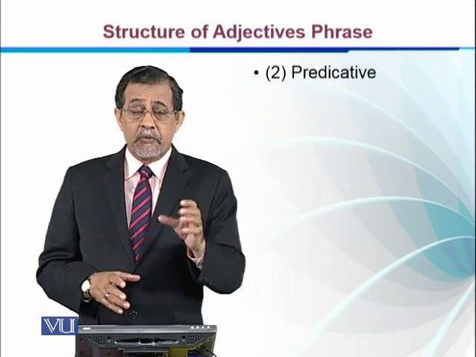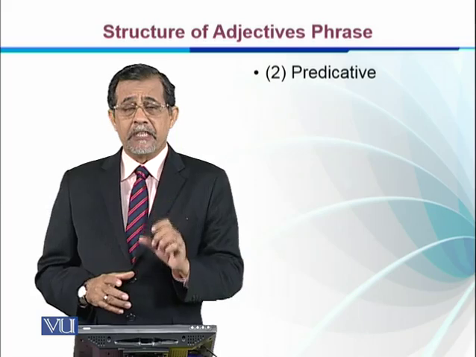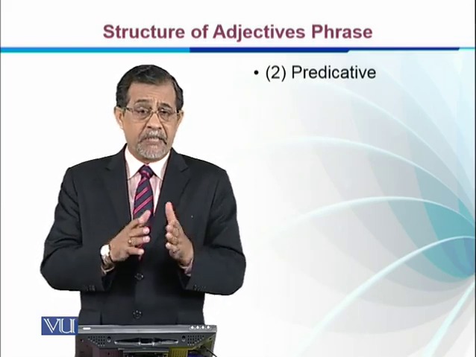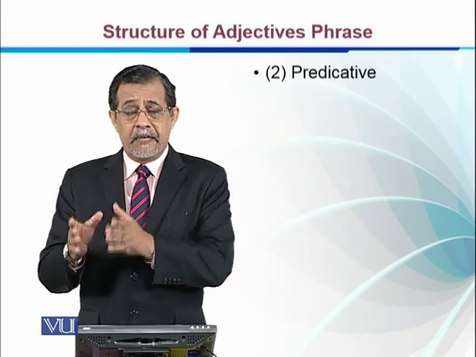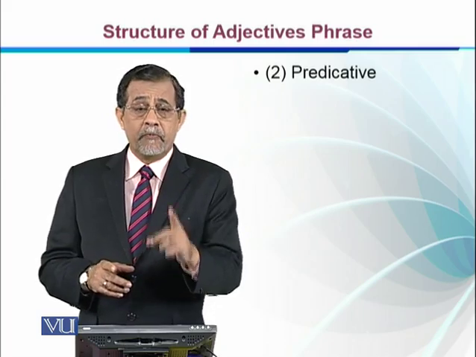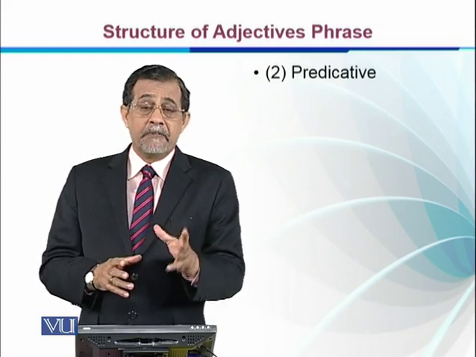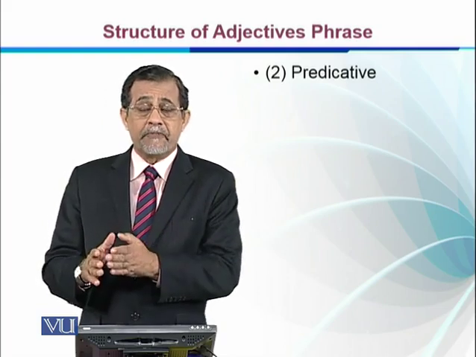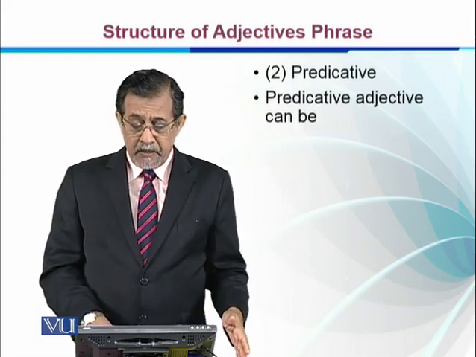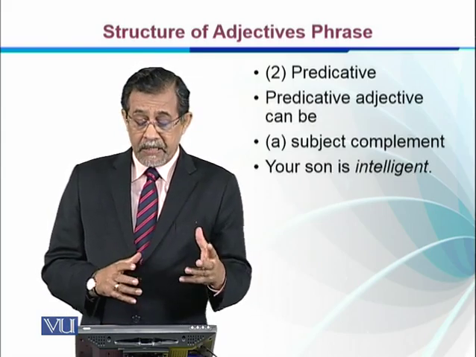Predicative. So the second function or the second position of an adjective is that it is found in the predicate. Predicate means we have a sentence, subject and predicate, and in the predicate we have a verb, especially a linking verb, the forms of the verb to be and many other verbs. We have discussed them previously. So after a linking verb, it is found. It renames or describes the subject. For example, it can be used as subject complement.